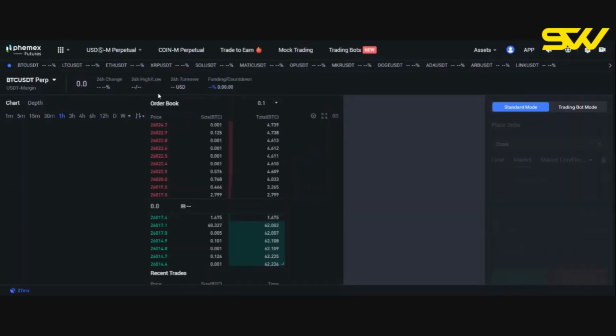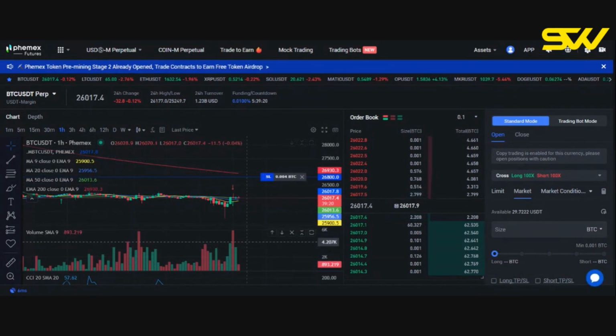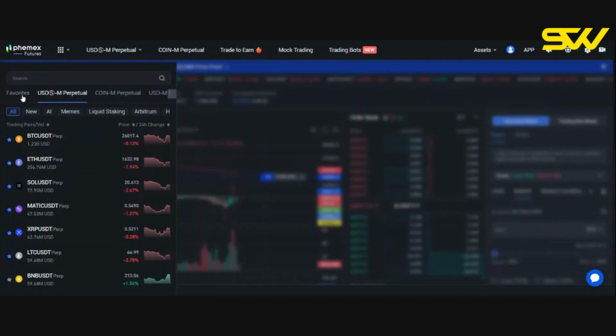So click onto here. You are going to see some similar chart options on the left side, as on the top left here. It shows that this is a Bitcoin chart without the slash. But we all know that this is an account that we are going to trade using USDT as our collateral. That's why the display will be Bitcoin USDT perpetual. If you would like to change to another coin, let's say Ethereum, just click onto there. You will see some available coins here.